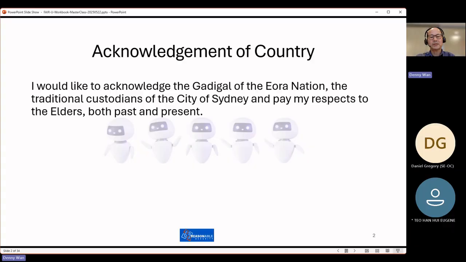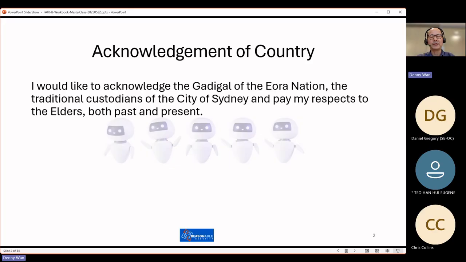So this class is scheduled for about an hour. We started a couple of minutes behind, but we should have plenty of time. There will be two components. The first part is going to cover the key concepts of what the FAIR U Workbook is for and how you can take advantage of it. Then we will share some time to go through a practice session. If you have not yet downloaded or installed the workbook, which is just an Excel spreadsheet, that's fine. You can just follow me on the screen, and I can show you what it might look like.